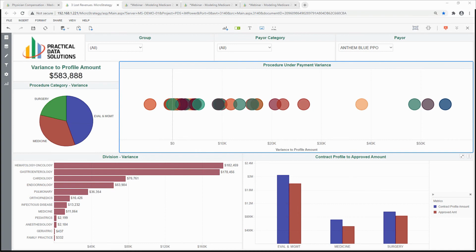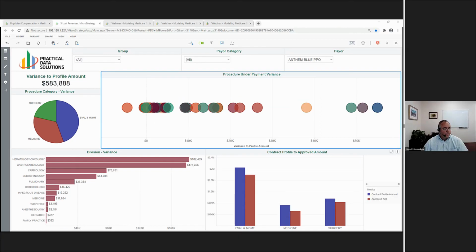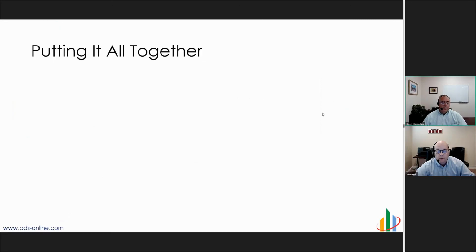And going forward, you may have future contract negotiations coming up during the year, and you may want to model out whether it's to your advantage to base that on a 2020 Medicare structure or 2021 Medicare structure, depending upon the way that your payers pay. It's important information to know, and it's good information for your contracting staff to understand as they go into these negotiations. So having the ability to model that out really can help them with the negotiation by having some good data for them. So Scott, putting this all together here, what do you recommend?